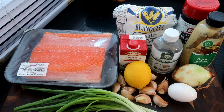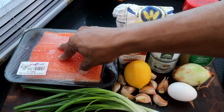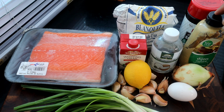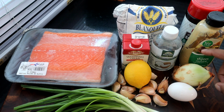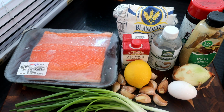All right, so here are the ingredients we're gonna use for today's recipe. This is what we have: our salmon, some white flour, seasoned salt, some Dijon mustard, coconut oil, some heavy whipping cream, a lemon, some garlic cloves, 1 onion, an egg, and some green onions. So these are the ingredients, guys. Let's go ahead and move on.